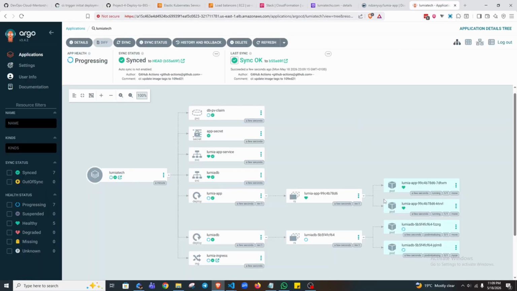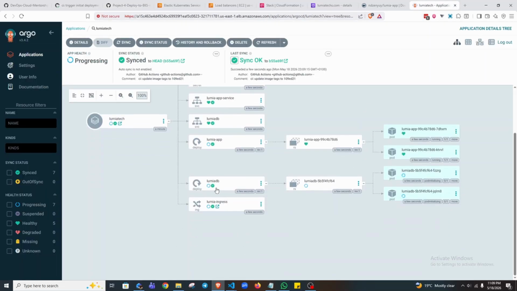Let me be sure it is not that driver that is causing it not to deploy.